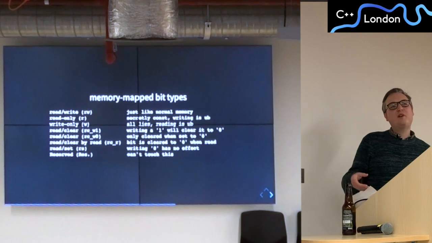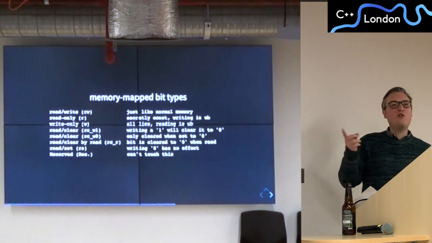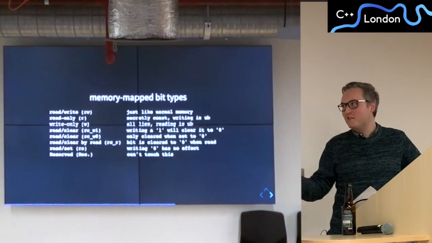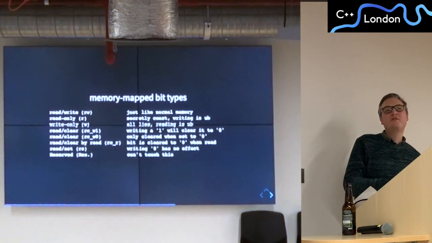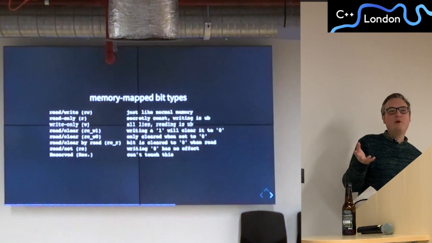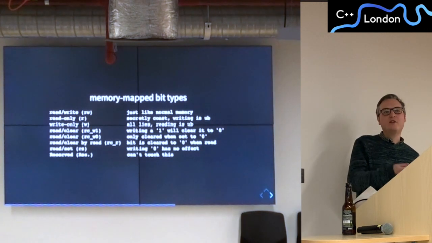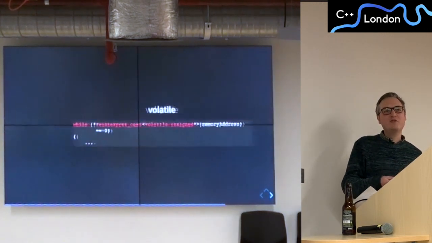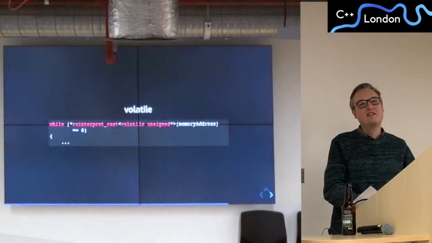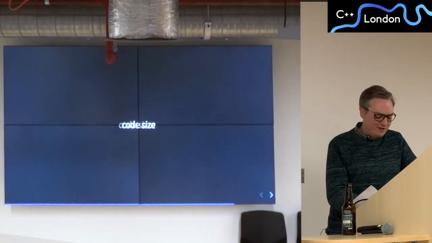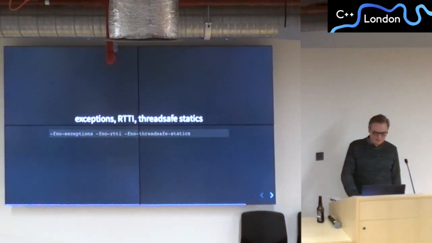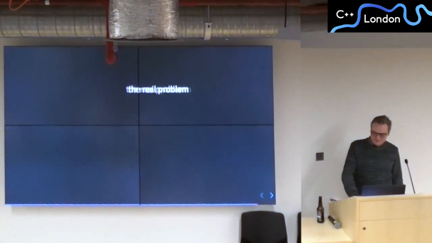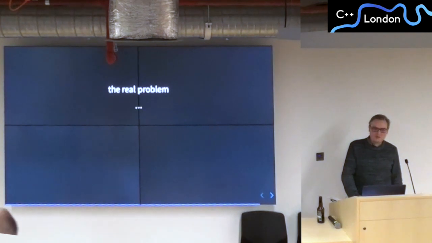I might not expect to change the whole world and have it so that the standard knows about all these kind of things, but maybe to have a concept of memory mapped stuff, memory mapped hardware, would be kind of cool, because then I wouldn't have to be scared about doing this kind of thing. Maybe I shouldn't be scared about doing this kind of thing because it works. I do it all the time. This is what I do for a living. And should we get back to it?